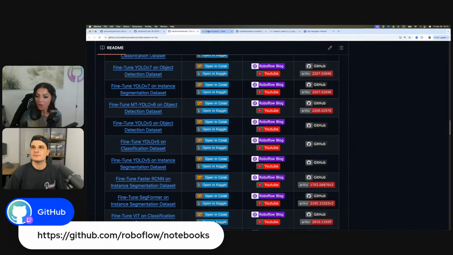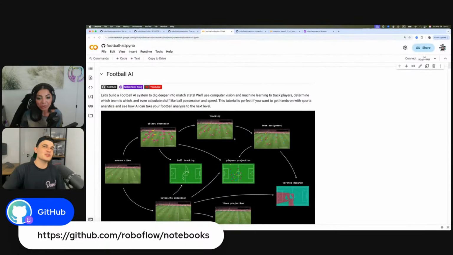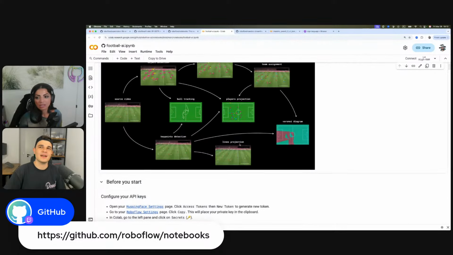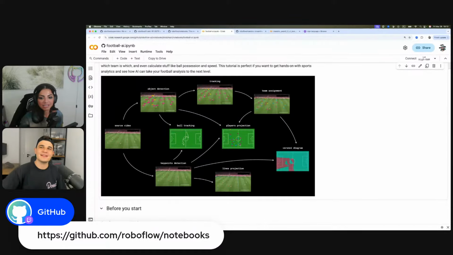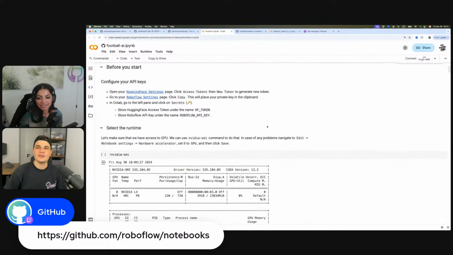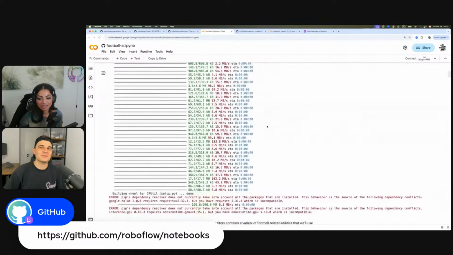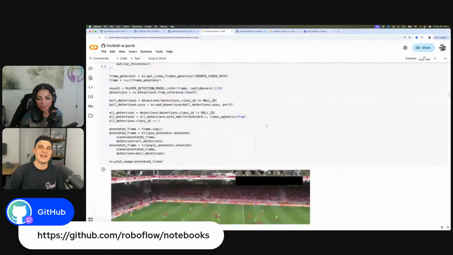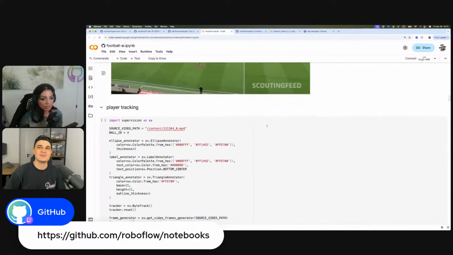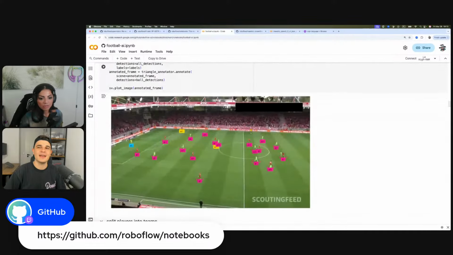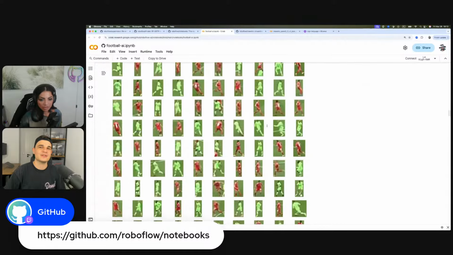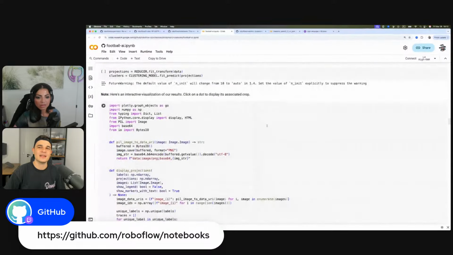You can open it up on Kaggle, you can read the blog, you can link to your YouTube. Here's an example of a dedicated notebook. Yeah, let's take a look. We'll not run that yet, but I can show you. Those are not random notebooks that we just created. It's the whole process step by step, with detection and tracking, and showing you how to understand which team the players are playing for.